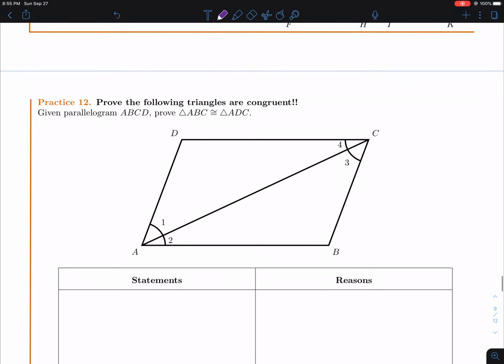And then if you're lucky, you can figure out practice 12, which is, again, given this parallelogram, we want to prove that triangle ABC is congruent to ADC in this case. So see what you can come up with. Again, I'm just going to let you see what happens. I will be around all day to answer questions. So post the questions directly to me, or if you want, put them in the feed, so we can collaborate on these together. That might be a good way to do it as well. So otherwise, good luck, and I'll see you guys tomorrow.